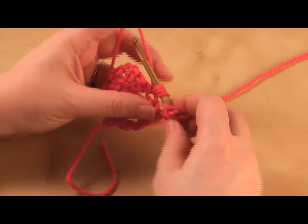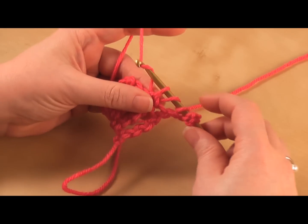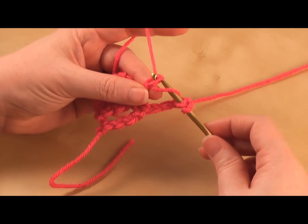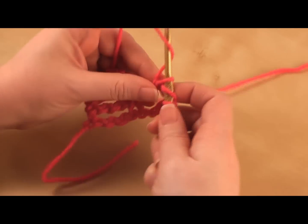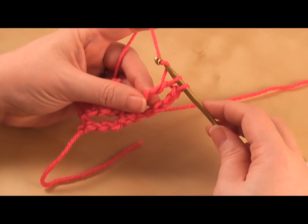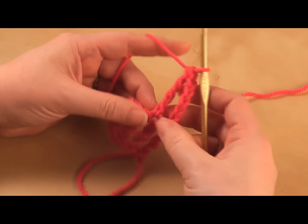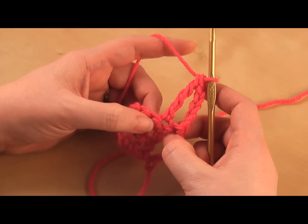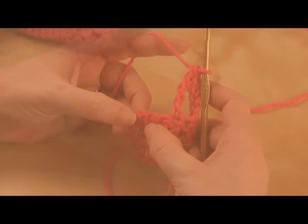So I'm going to wrap my yarn around my hook and pull through 2 loops, wrap my yarn around my hook, pull through 2 loops, wrap my yarn around my hook, pull through 2 loops, wrap my yarn around my hook, pull through 2 loops. So that's your next double treble. And I would just continue along here.